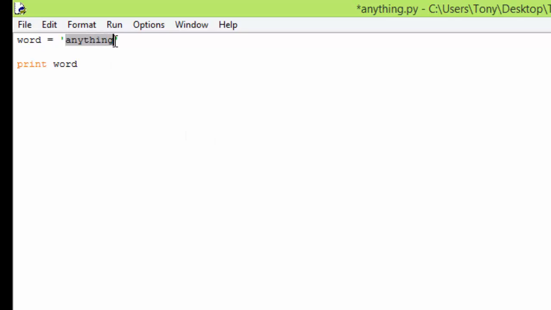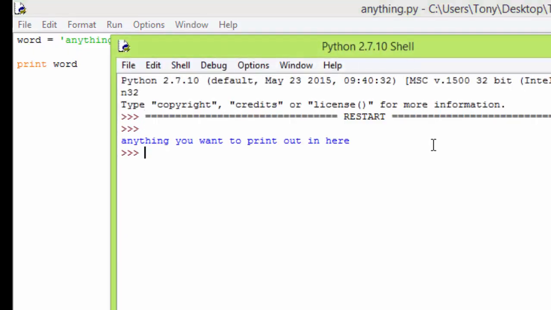And obviously the reason for this is you can just use it loads of times. If it's a sentence, anything you want to print out in here, rather than typing all that out again, you just put print word, and there you go.